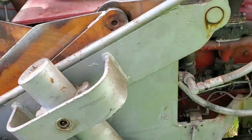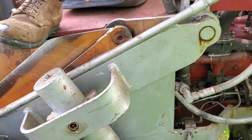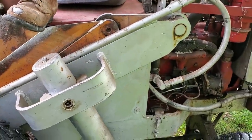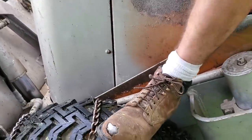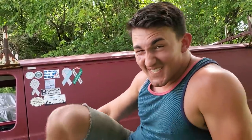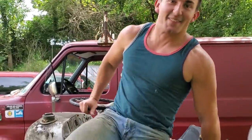Did the oil, did the alternator light ever go out? Not that I saw. Okay. Well, that contact may not be doing very good.